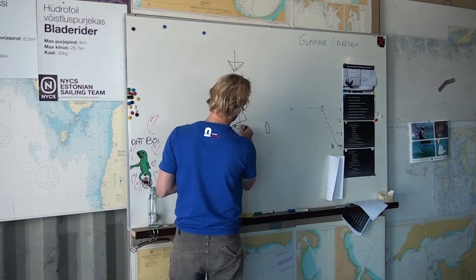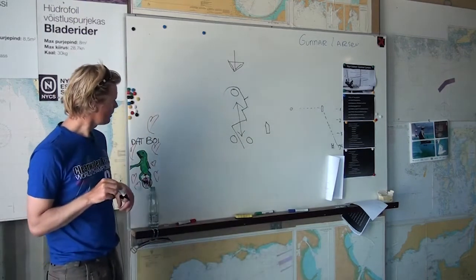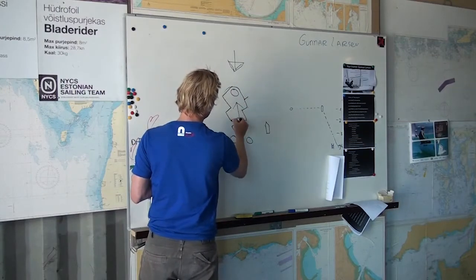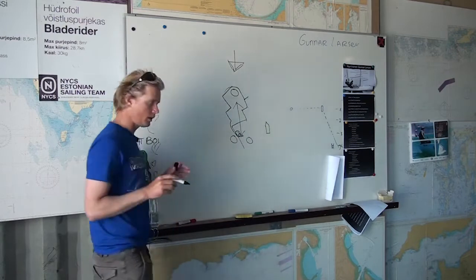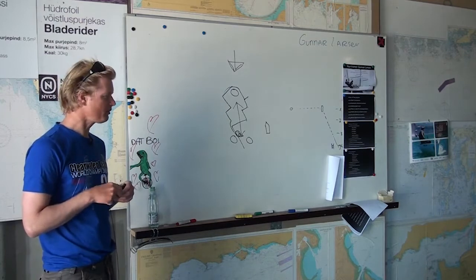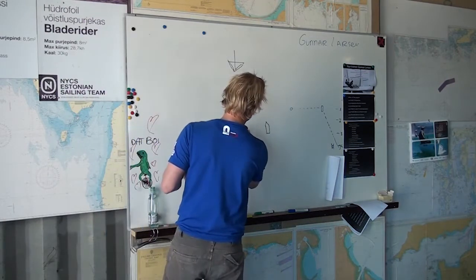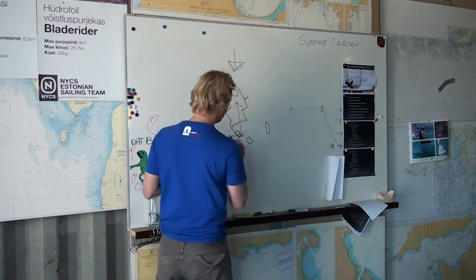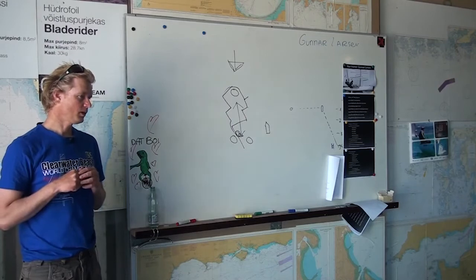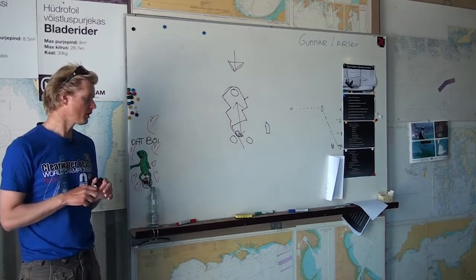Is that 1, 2, 3, 4, 5? 5 tacks and 4 jibes, okay? So 1, 2, 3, 4, and then you can actually do more, but a minimum of 4 jibes and 5 tacks in the upwind. Is that correct? 5 excluded. 1, 2, 3, 4. So 4 tacks, 4 jibes. Okay. Because to keep it simple, because you will lose count, a minimum of 4 tacks and 4 jibes.